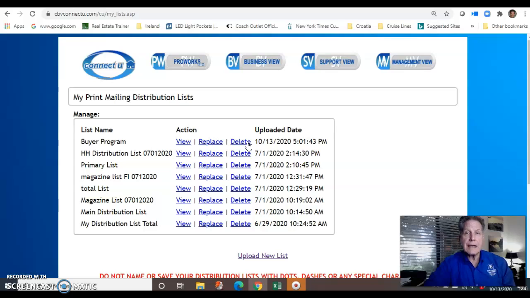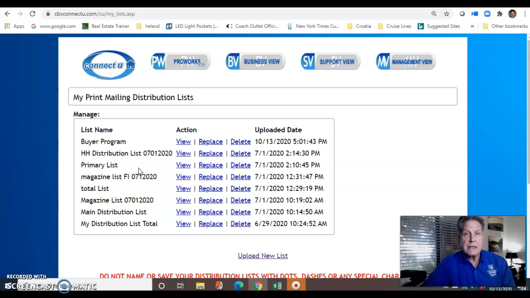For any electronic media, for example, Hometown Happenings, CVV at Home, CVV Life Magazine, those would be electronic. For those, all we need is an email address. We don't need the name attached to that email address. If you'd like to keep it here in your distribution lists, that's fine. So you have the name and the email address so you know exactly who it went to. That's great. Highly recommend that. But all we need at Concierge Services are the email addresses you would like to send to.